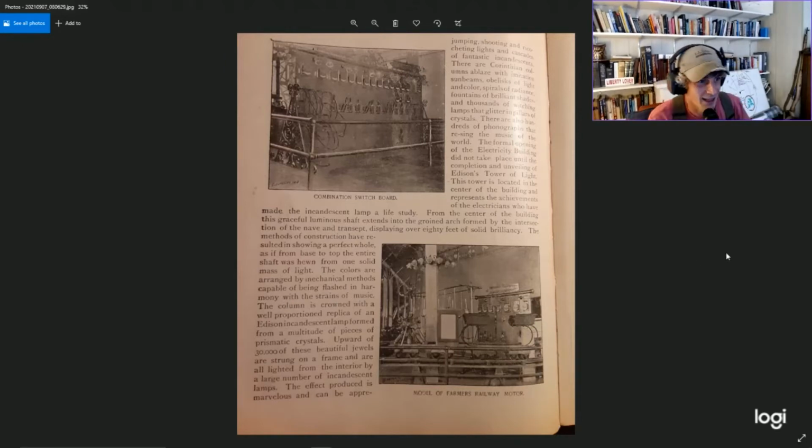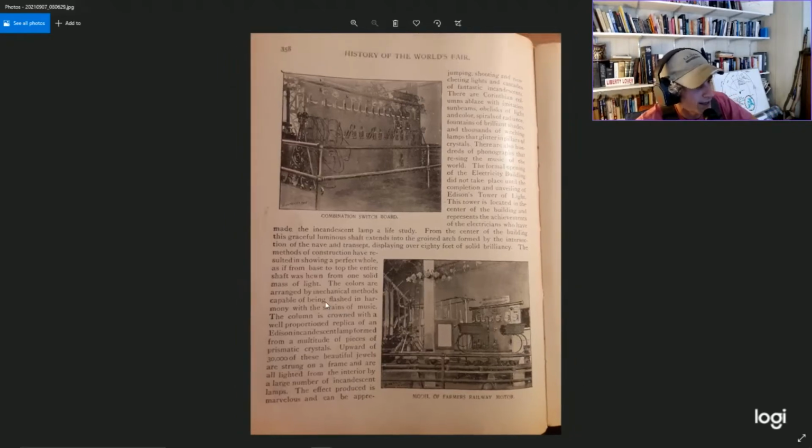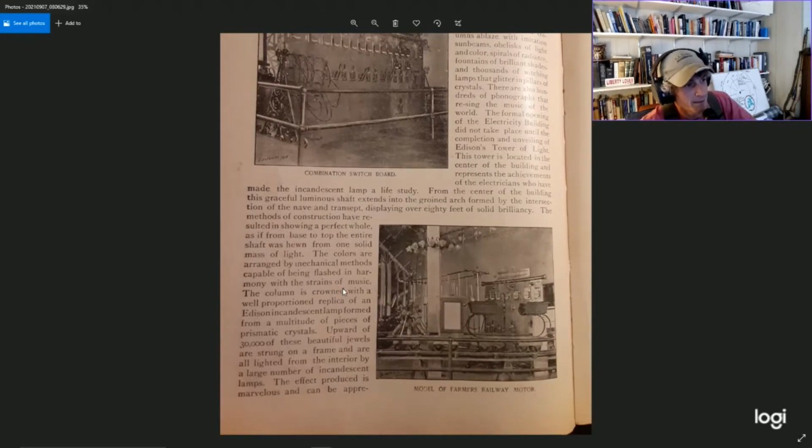Guys, they're talking about 80 feet, it said? Yeah, we're talking about over an 80-foot, and it's not a light bulb. They're just saying it's solid and it's brilliant. It's releasing light and it's incandescent. And you'll see when we look in the old dictionary, incandescent actually means glowing, right? And it's interacting with the music. So the light by itself is interacting to the frequency and vibration of the music. There's not a guy in a control room on a computer doing anything. This is occurring through the air. This is occurring through magnetism and electricity. Wow, basically free energy, right?